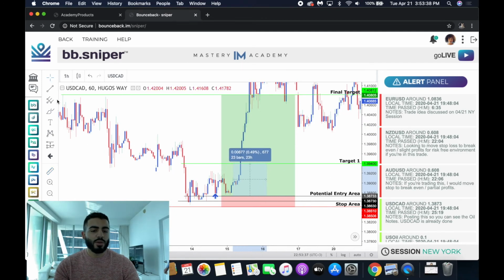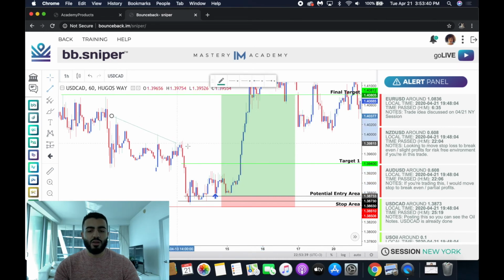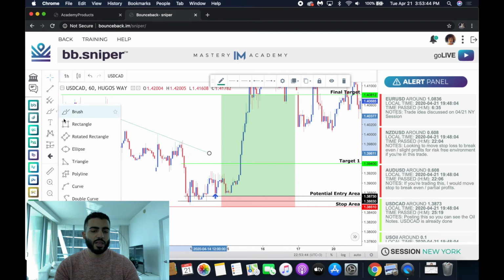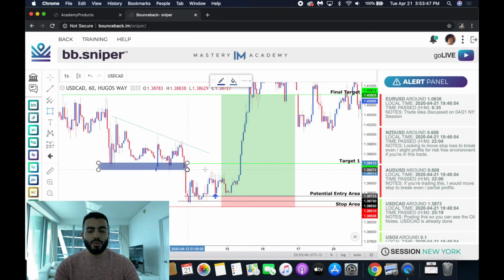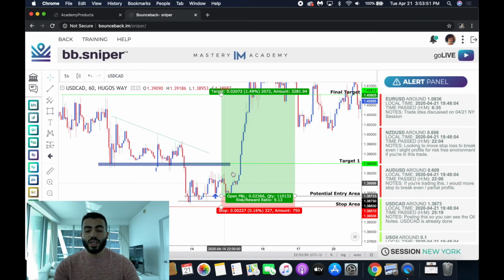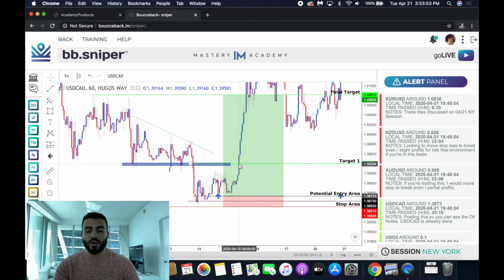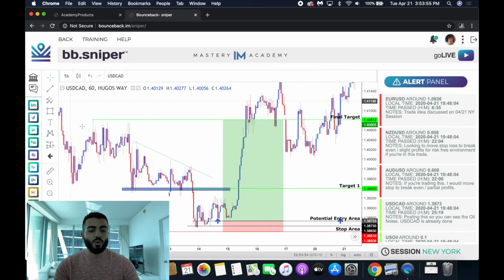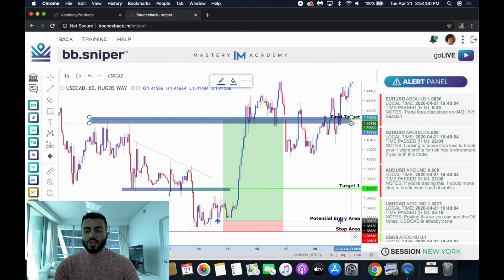which was this section in which we had a break from this consolidation area, as you guys can see, right? From this section right here where the market consolidated, where it was moving, and it broke this area of support, we set up our first target. So we smashed through target 1, and then our second target was these high points that the market had made a few days ago.